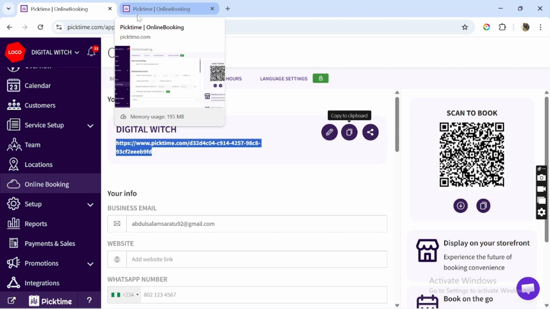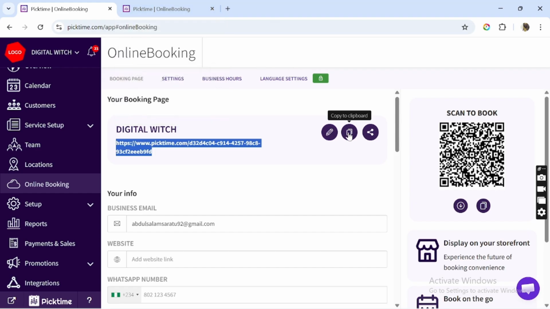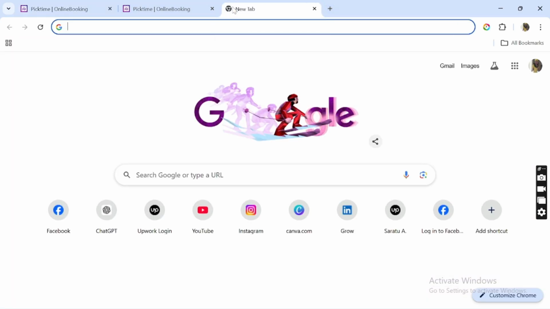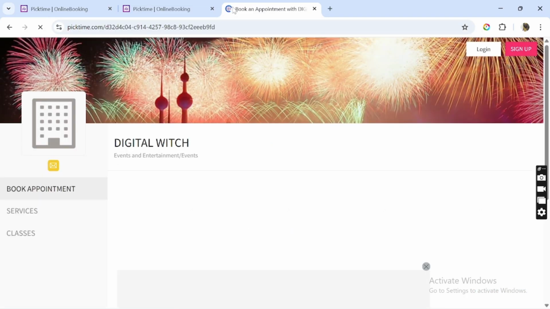The person is going to have limited access, but I can assign tasks or roles to this person. A clean booking page builds trust instantly. So we are going to check our booking. This is our booking link. If I copy it, I want to check how my clients are going to see my booking link.